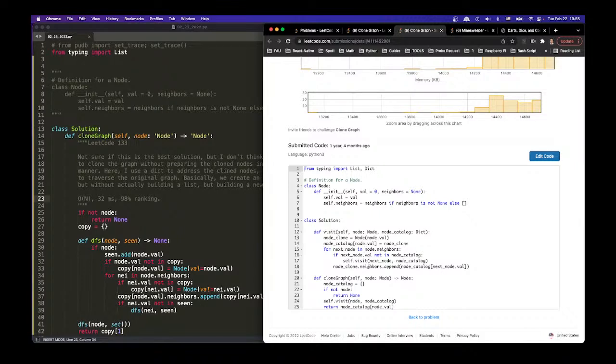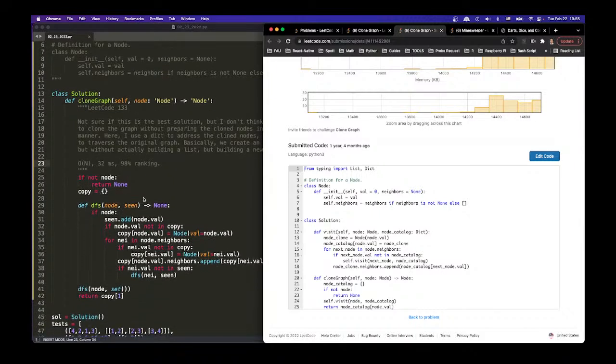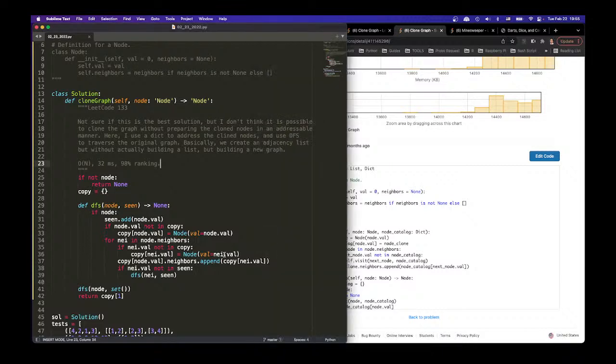This is actually a better solution. This one is a better solution than this one. Well, for one thing, I don't have to use two, right? I have to use a set and have to use a copy. We can avoid using the set by using this dictionary as the set. But to do that, we cannot do this, because this one will conflict, right?